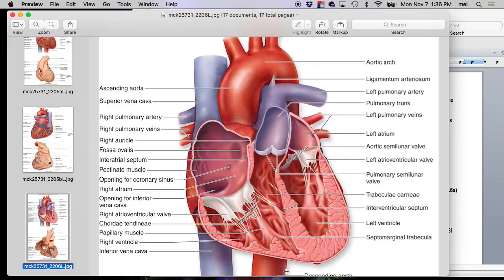Okay, so let's just deliver blood to a systemic organ. As you deliver blood ultimately from the aorta to a systemic organ, and it goes through the systemic capillary bed, the gas exchange occurs, right? It comes out the other side of a systemic capillary bed. Is it going to have high or low oxygen? Low. Let's say it was coming from the brain. How does that low oxygen blood from the brain get back to the heart? Can you do it? Yeah, exactly. Superior vena cava, and then we're back to the start of our story. Does that make sense? Okay.